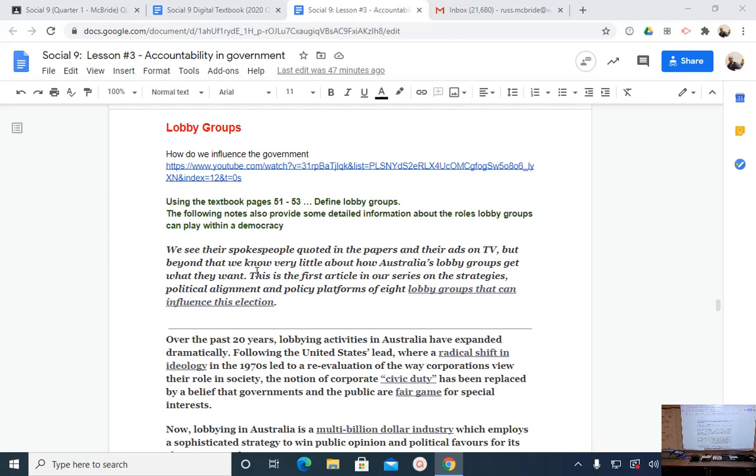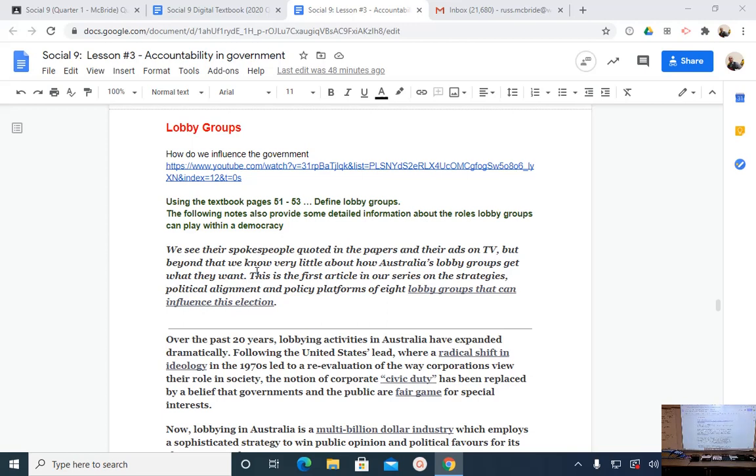Their special interest is, hey government, hey legislative branch, I need you to create a law that will put into place action by the executive branch that will change Canada in a way that deals with my special interest. So if your special interest is Mothers Against Drunk Drivers, maybe you create laws that are more severe against drunk drivers.